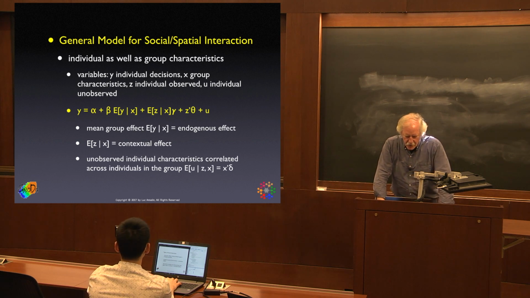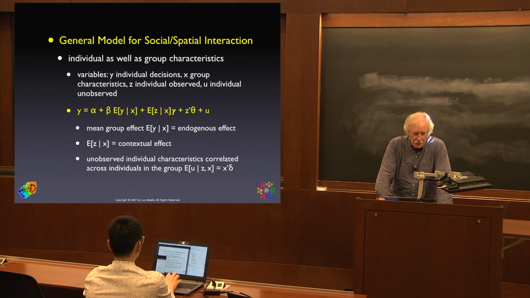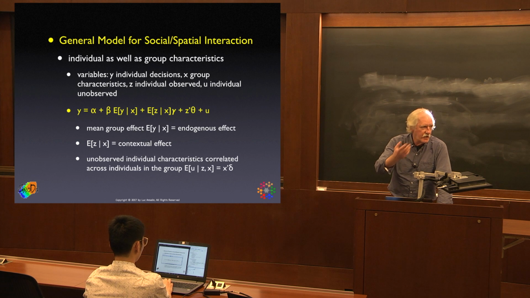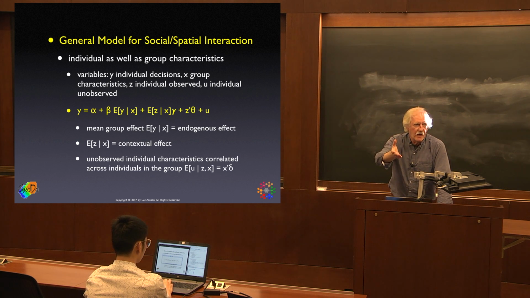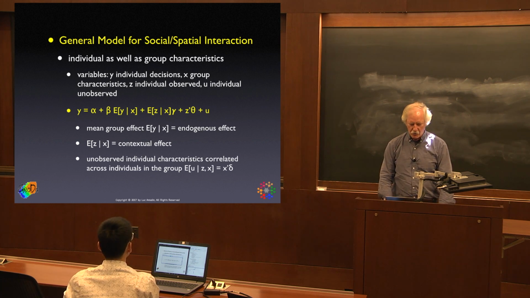Okay, so then we have other group effects that we can observe, as I just mentioned, the contextual effect. So the Z are the individual characteristics, but they're affected by group membership, and then the unobserved ones. And to make things a little more complicated, we make the unobserved characteristics correlate among individuals in the same group. So this is the religion, say, if it's observable, then it is a contextual effect. If it's not observable, then it becomes a correlated effect. So it's not always straightforward what these are.